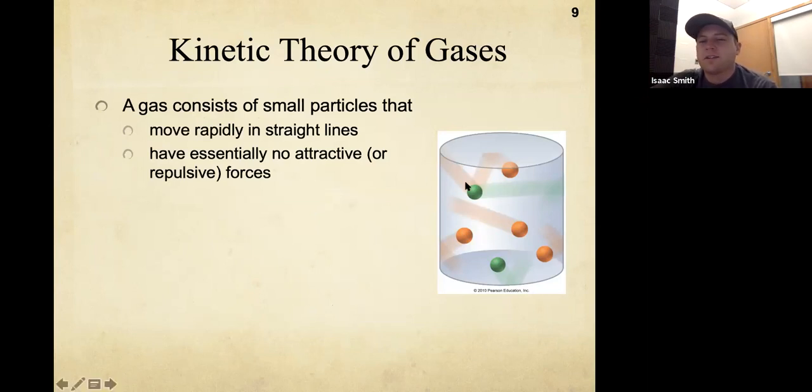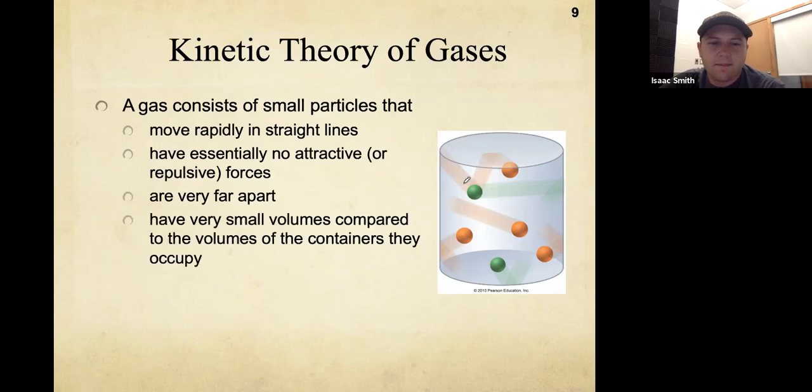We've talked about intermolecular forces like dispersion forces, but we're going to assume that gas particles basically have no attractive forces between them. So they're far apart, and the gas particles have small volumes compared to the volumes of the containers they occupy. For example, you might have this many gas particles in this whole container because they're moving and occupying it, but the actual space that the molecules occupy themselves is quite a bit smaller than the whole container.